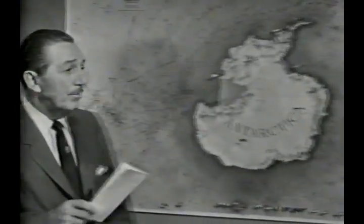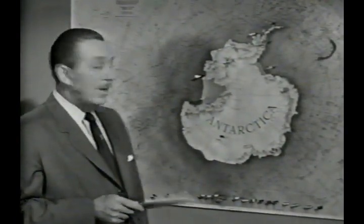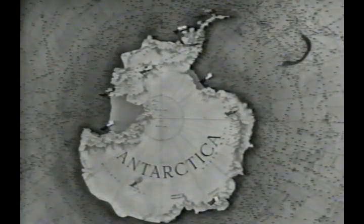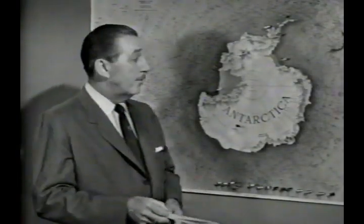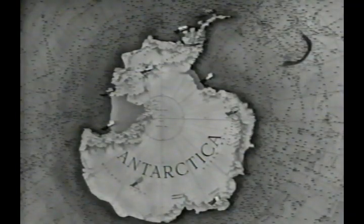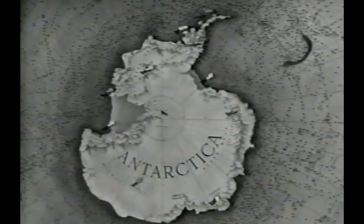One of the most forbidding and yet most suitable areas in which to gain scientific information is the region of the South Pole. In previous television shows, we've seen how Navy Task Force 43 set up two IGY stations in Antarctica. But that was only the beginning. The complete IGY plan called for many such observation points in locations all over this vast ice-locked continent. Most important, perhaps, would be a base at the uttermost end of the Earth, right here at the South Pole itself.